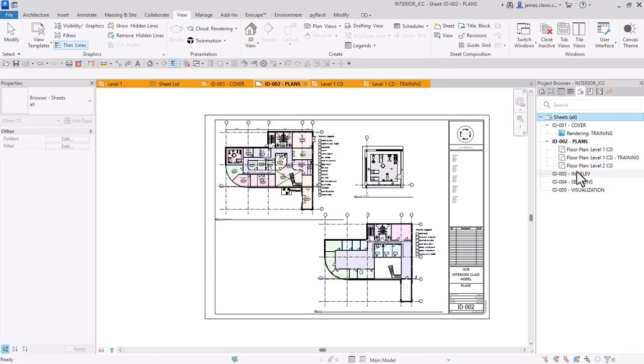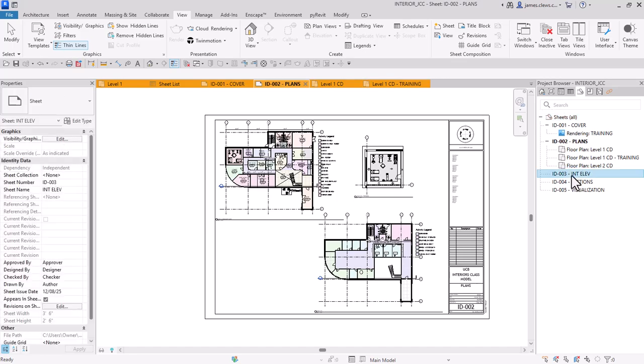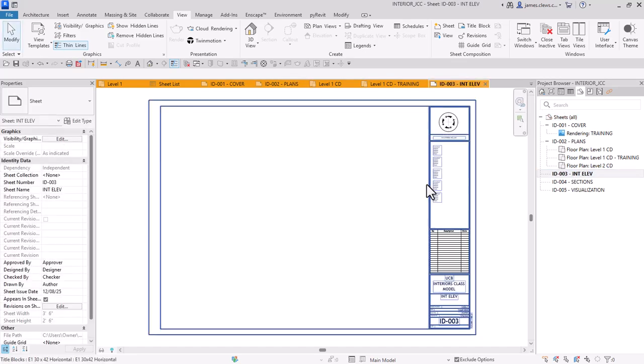Back to the sheets. Internal elevations. If I go to that sheet, I'm going to simplify my tabs again.